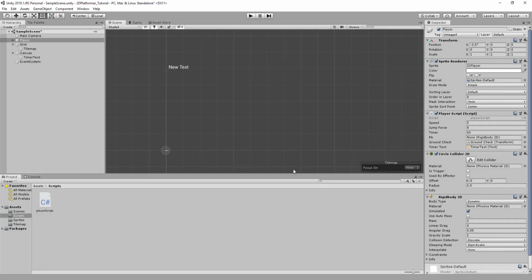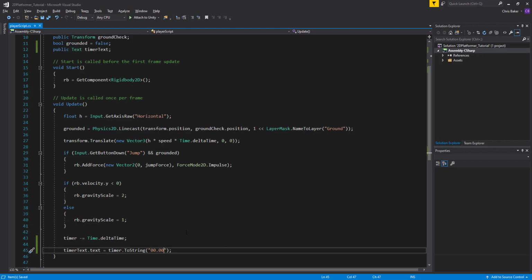We can also combine this with text of our own. So we can say that timerText.text is equal to, if we're going to type something for it to read, we need speech marks, and I'll say "Time remaining: ", space at the end with speech marks, plus our timer.ToString.